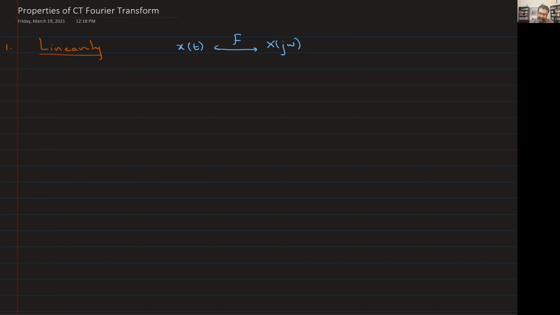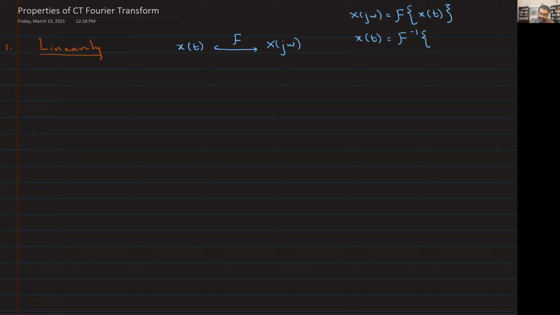So this is the notation I'm going to keep on using. Similarly, I may, or perhaps I may not, I don't recall, let me say this now because that's there in the textbook. Another notation that's often used is x of j omega is equal to this function F, which means it's the Fourier transform of x of t, right? So this is often used as well. Another notation that you may see in the textbook is the inverse.